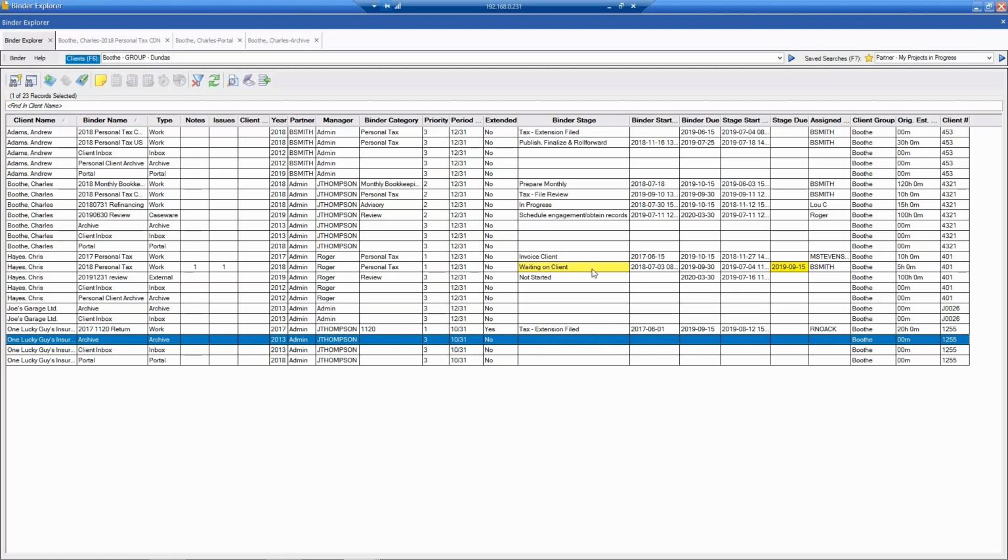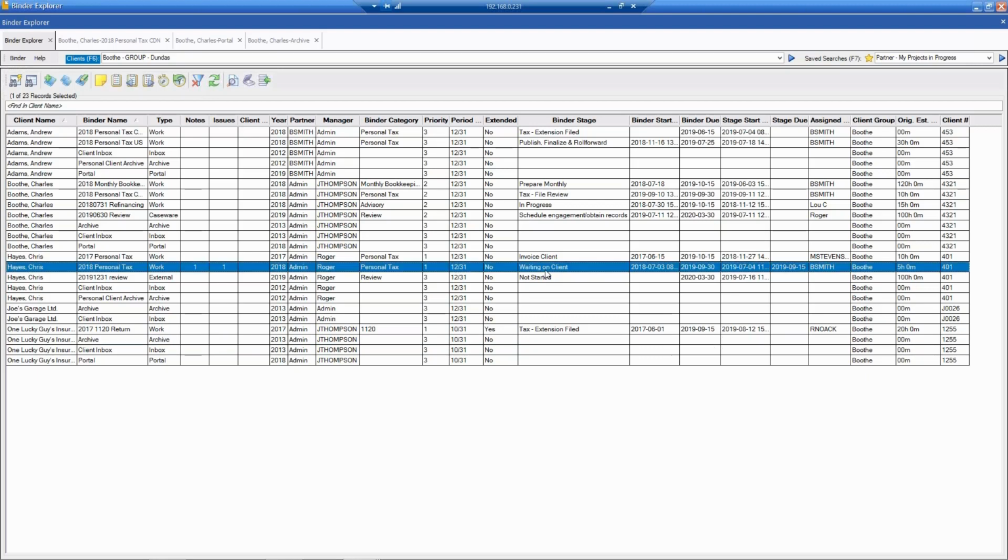I can be solving problems because I can see there's a problem on this file. They can say, gee, we want to change a due date on something, we want to do this, that. I can do all those things because the software is going to give me the capability, because that's what accountants need and because that's what accountants are going to do. And I think we're running towards the end of our time.